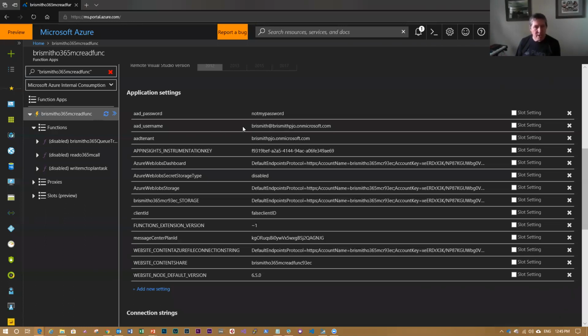So you can also see in here, I've got my AAD password, my tenant, which are a couple of the other parameters that we're going through. And I've also got the Message Center plan ID. So this isn't the plan ID I was using just now. This is another plan that's in my Planner. So I just wanted to show you that, just to give you a full view of the information there. So back over to my slides.